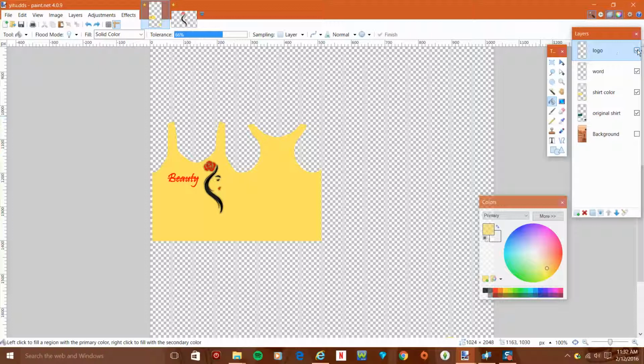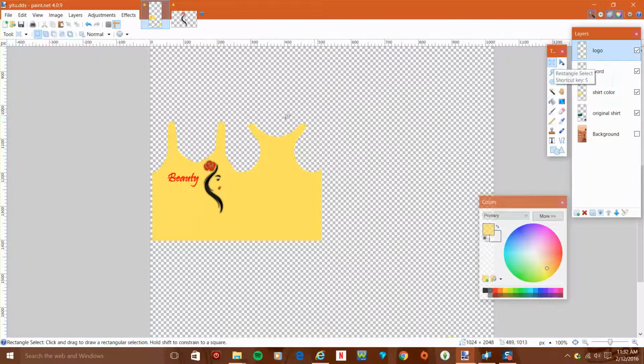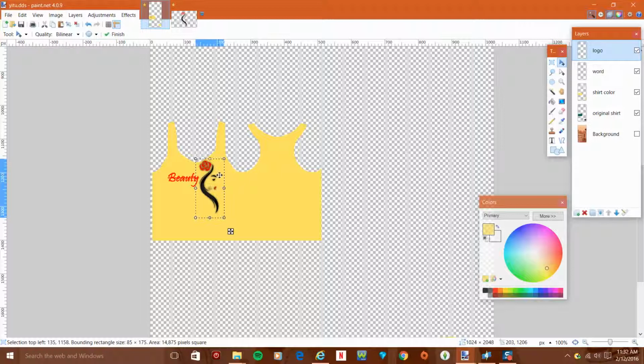Go back into my logo, make sure it's my logo, and I saw that my logo needs to be brought over. So I'm going to highlight this with my square, then go to my selector, move over, and then I'm going to go down to my word, get my square, highlight, selector, and move this in. So I'm moving it closer.